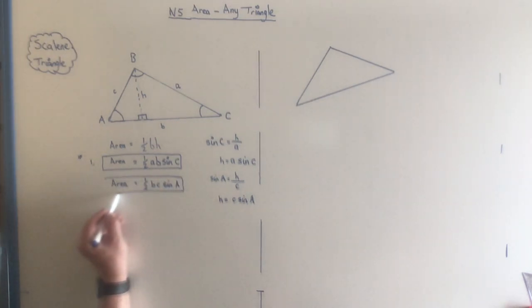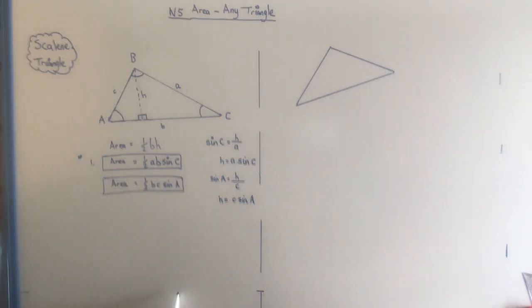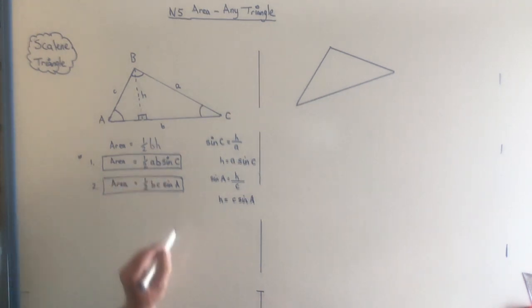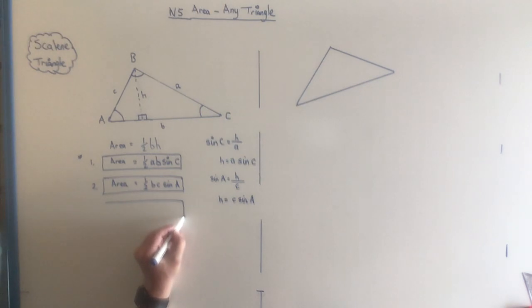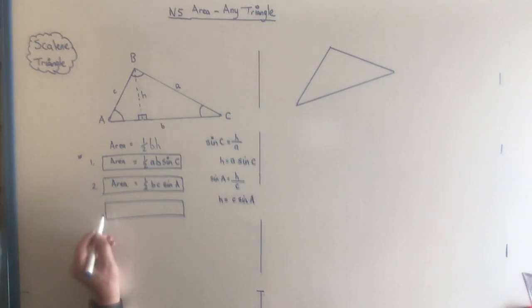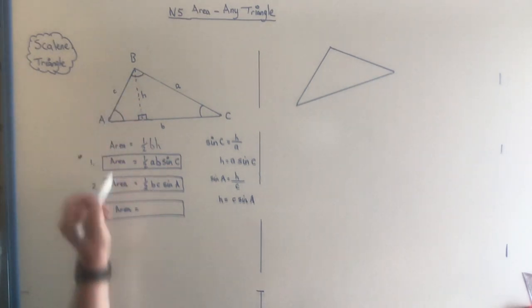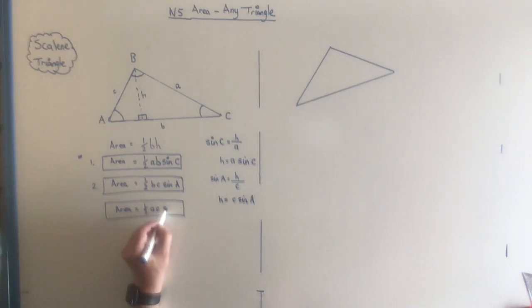Okay, they just give the one version, and you've got to be able to manipulate and remember how to do these things. Okay, the other version you get, I won't bother going through all the details here, but if we talk about angle at B, then we can show that the angle at B this time, area is equal, so we're talking about this angle here, would be a half ac sine B, and that's another version of it.